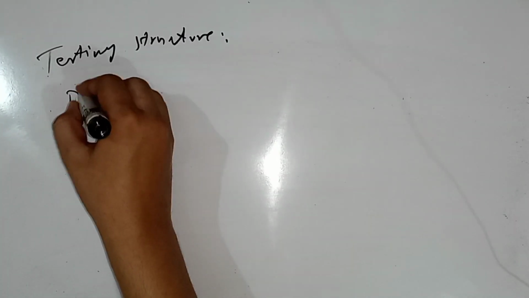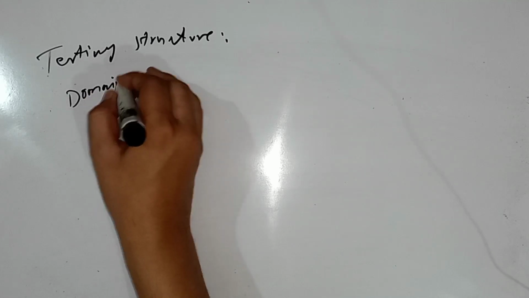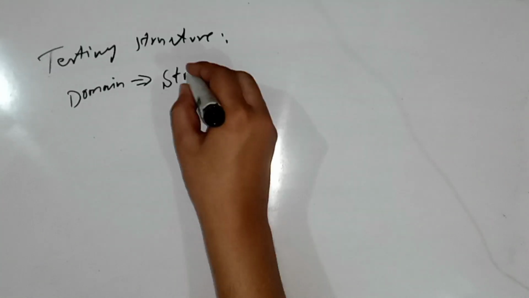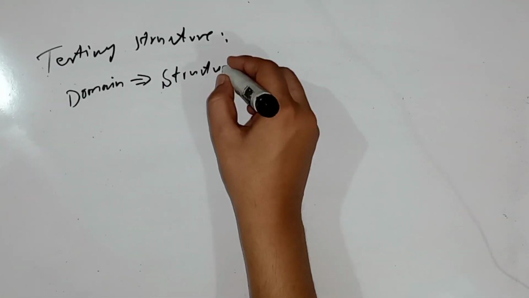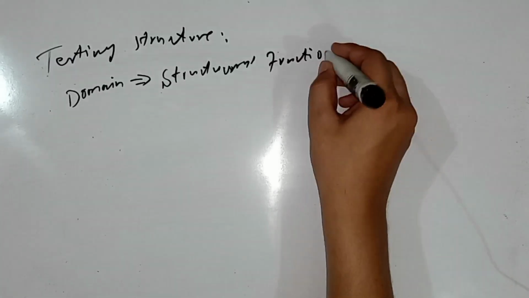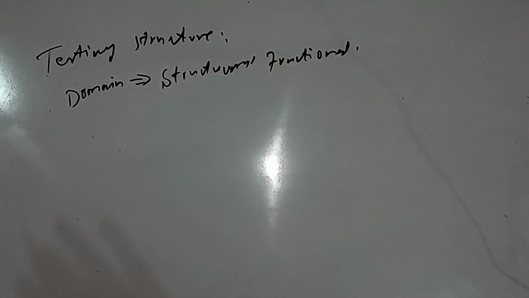Okay, so the tertiary structure of proteins is basically a complex arrangement of the secondary structures, and it exists in the form of domains. So we should know what a domain is. A domain is an independent fundamental functional and structural unit of protein. So it is a structural unit as well as a functional unit.